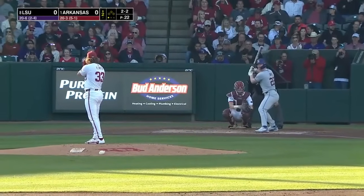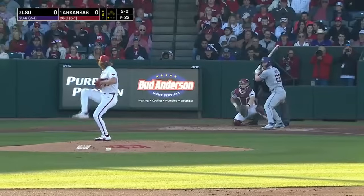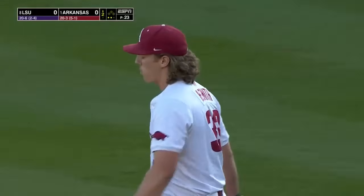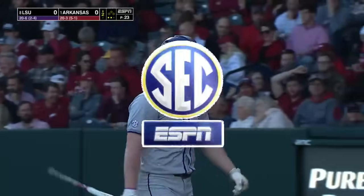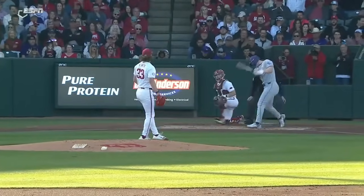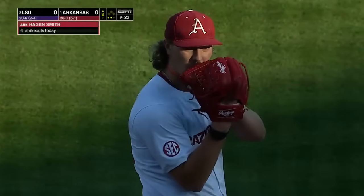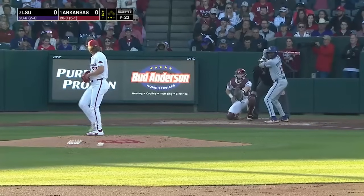But instead, they come in here to Arkansas playing the number one team in the country, starting 2-4 in the SEC. Swing and a miss. Strikeout number 4 of 5 faced for Smith. You said he's averaging 2 Ks an inning? Yeah, he's on pace so far. Punched out 4 of the first 5. That time he's just grabbing the fastball and letting it go. 96 right there to finish off Jones. I think that's going to be the approach against Jones tonight. To me, he's got to show that he can handle real velocity. This is clearly real velocity. That time, Hagan Smith just threw it right by him.